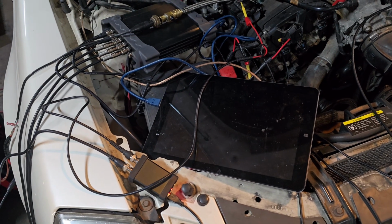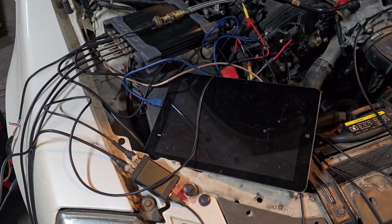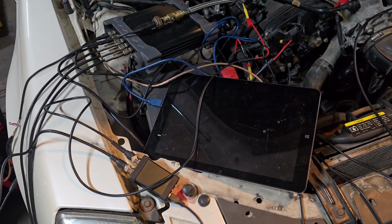Alright, guys, so now we're back. We did our idling, our snap and decel. Now we want to do a cranking waveform, and we want this cranking waveform to be with the throttle plate shut.